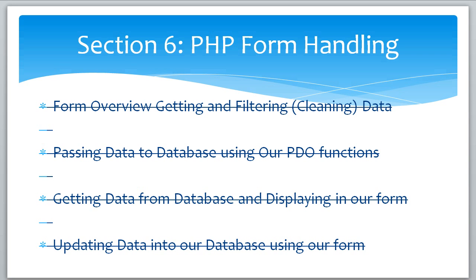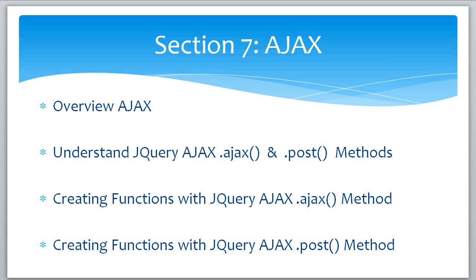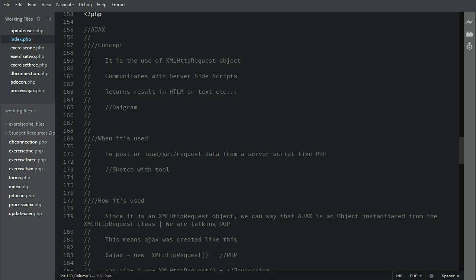Alright, so we are through with section 6 and we're now on section 7, AJAX. First we're going to look at the overview. We're going to try and understand these. I don't want to start calling names right now, but we're going to get to it. So let's go straight to understanding the concept first. The concept of AJAX.